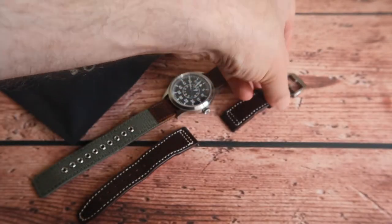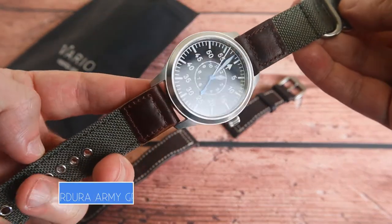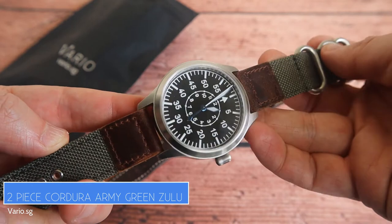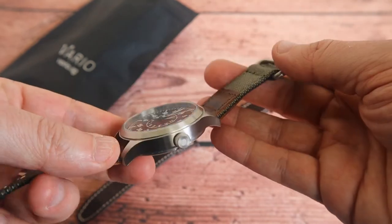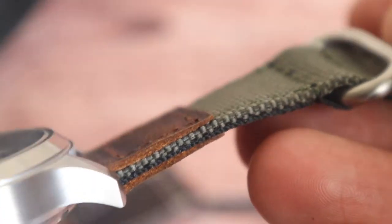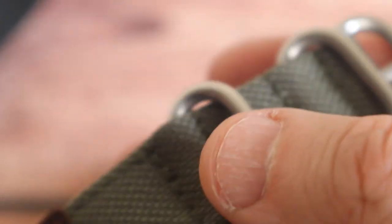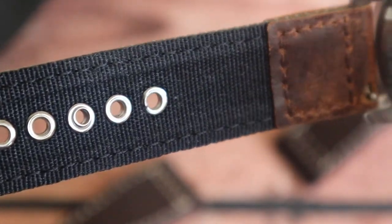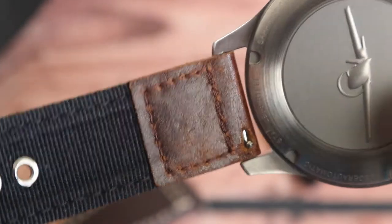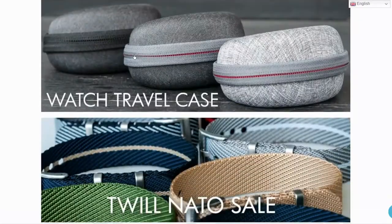The proprietary strap is decent leather with a stainless steel buckle and decent stitching, but this Vario strap — a two-piece Cordura Army Green Zulu with oiled leather — is like a Hamilton Khaki Field proprietary strap on steroids. It's really comfortable, it's got steel keepers, a nice signed buckle, and nice steel holes, giving it that real rugged feeling. It's also a huge bonus having quick-release straps, and the leather on the corners looks like it's built to last.